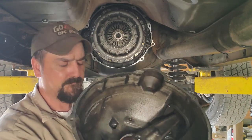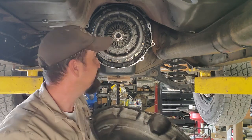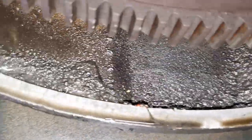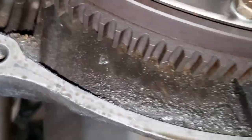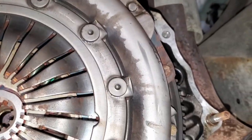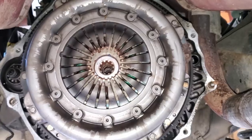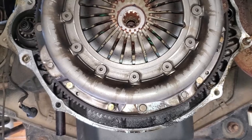It's a little dirty in there. Throw-out bearing's really oily. Yeah, there's a lot of oil in there. So, as you can see, it's pretty oily in here. That's not where it's supposed to be oily. Bad part is the previous owner of this truck had put a new clutch in it. But I guess they didn't do a rear main. And if they did, maybe they did it wrong. I guess now, let's get this clutch off and flywheel. See how bad this rear main is.